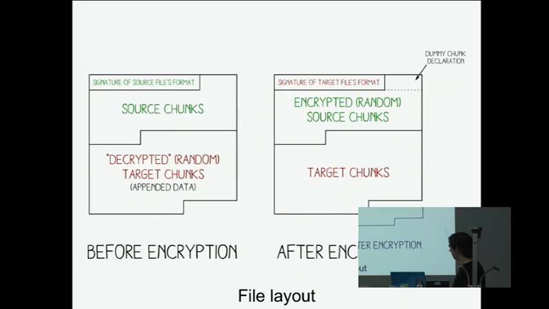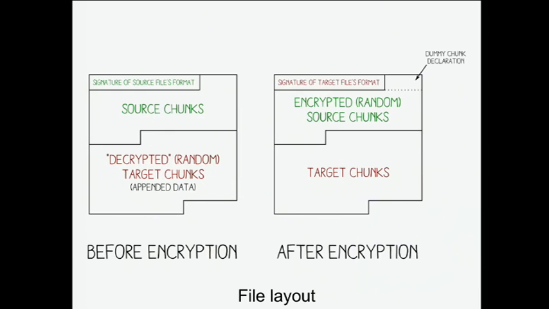Okay? So here's the layout of the file before encryption and after encryption. The original file is standard, with what will be the target but pre-decrypted in advance. And once encrypted, we will manipulate the IV so that this declares a dummy chunk that will cover this, which we don't control, but will say, just ignore this, and this is actually the chunk of the target.